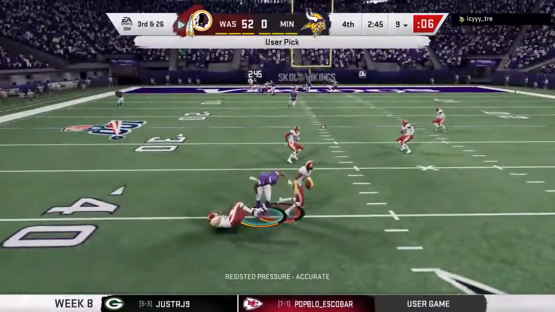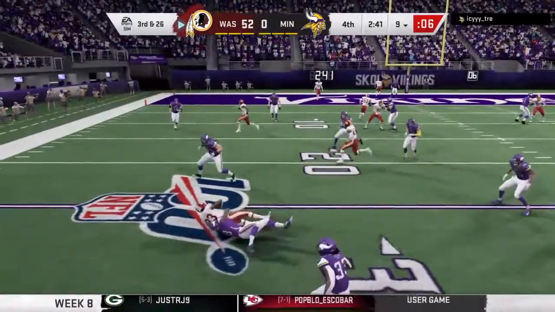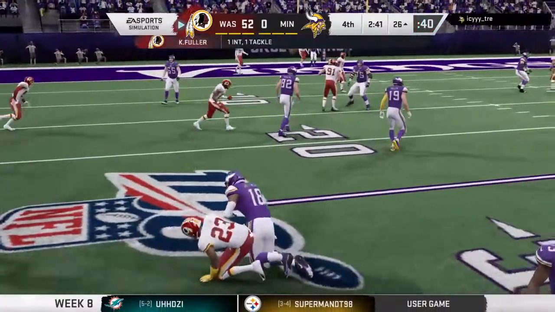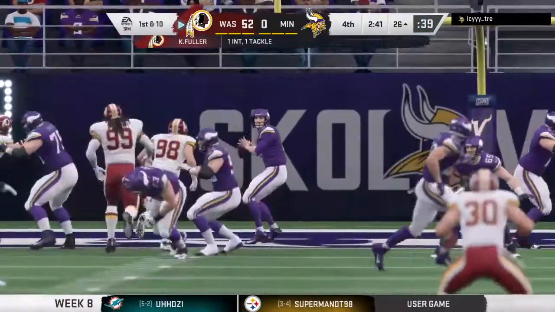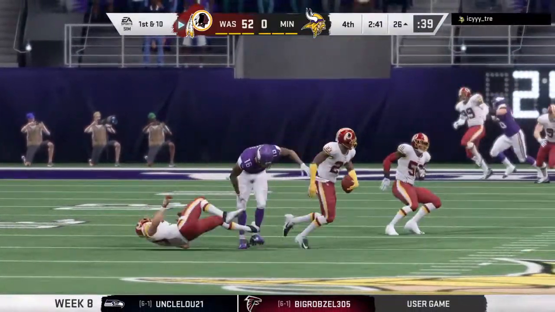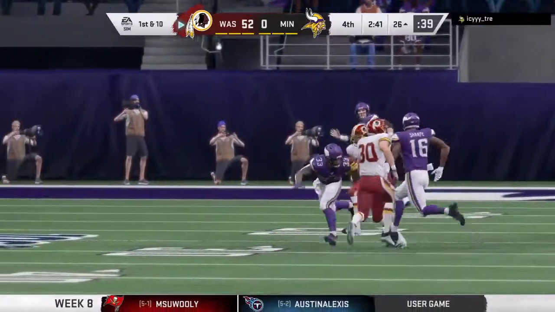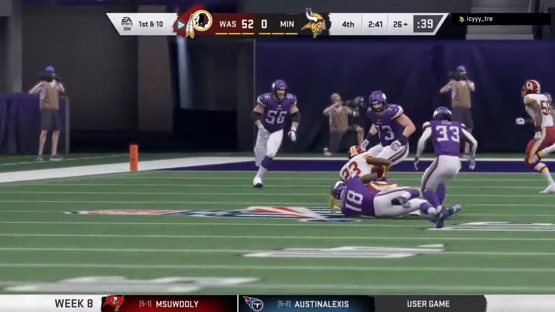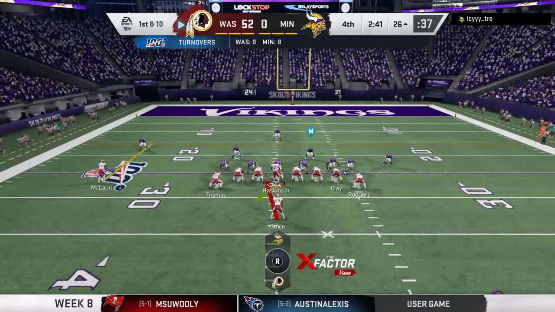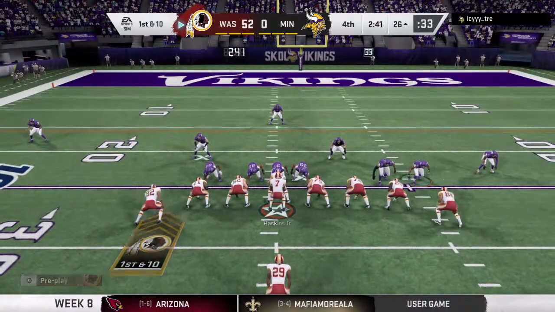And now here is another interception. Picked by Kendall Fuller. And he brings it back to right around the 26-yard line. Charles, whatever's going on between his ears right now, it's just not completely calculated correctly. 7 picks between last week and this week after that one. And they always say the most important part of a player is those 6 inches between the ears.